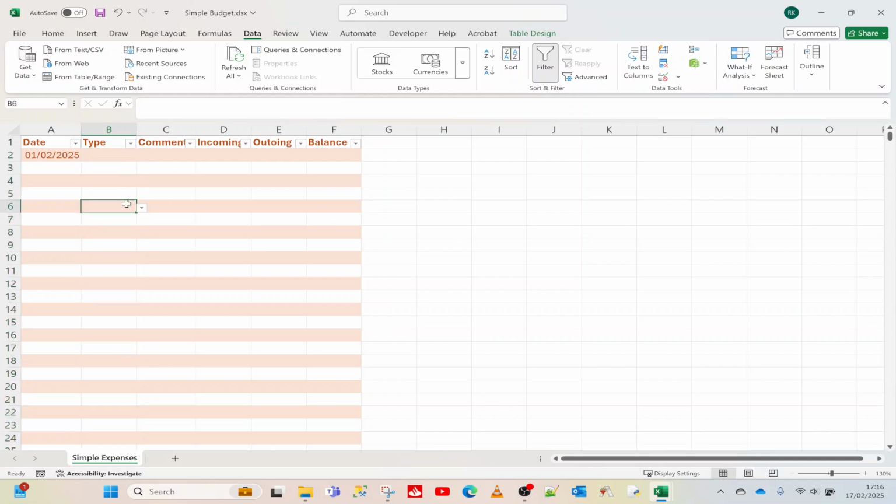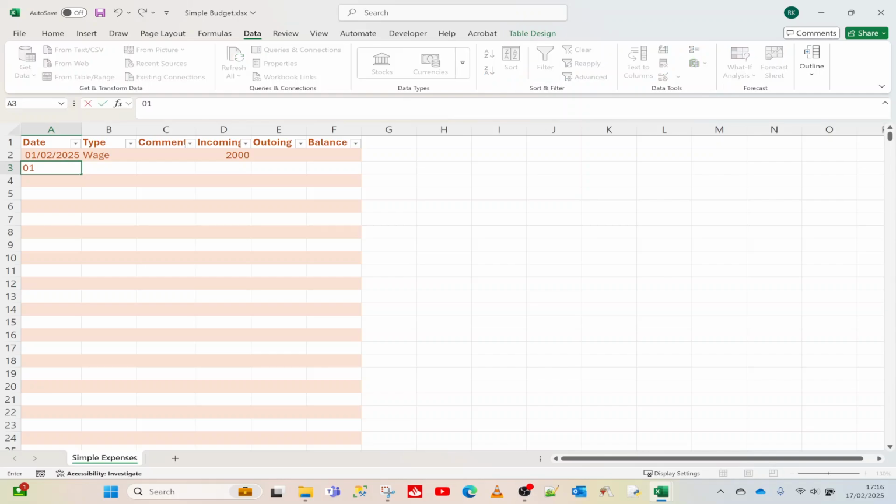Now if I click on this in this column here, now you can see I've got this little drop down. So if I go to here and I click on the drop down, it offers me those 4 things. So that's quite nifty. So I'm going to say wage. I don't need to put a comment in. It's the wage. It's incoming. So let's put it down as 2,000. And then let's add another one here, and we'll say okay.